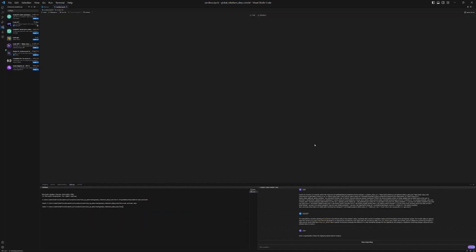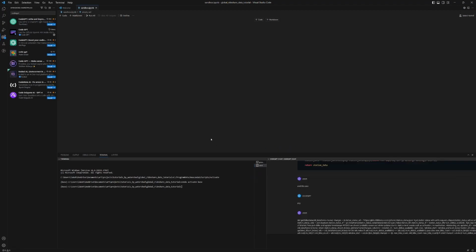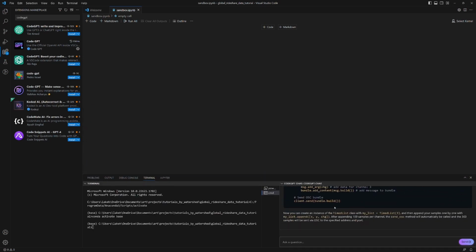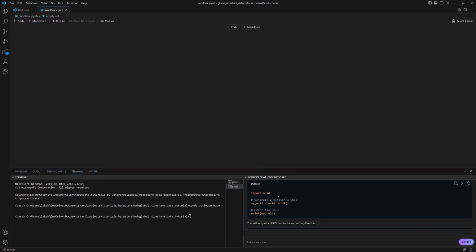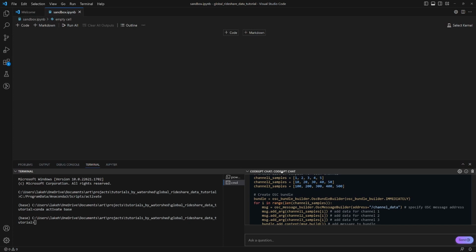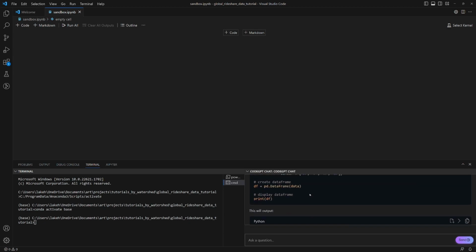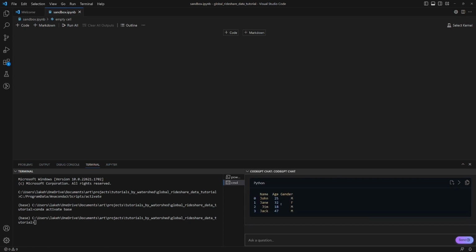I guess I will apologize if I can't zoom in as much. I didn't really think about that. Let's see. No, it does seem to be working. That's good. So hopefully this is easy enough to see for everyone. That looks like it should be. And cool, yeah, so it's telling me that Pandas is a great library.